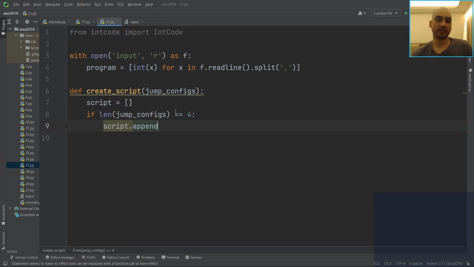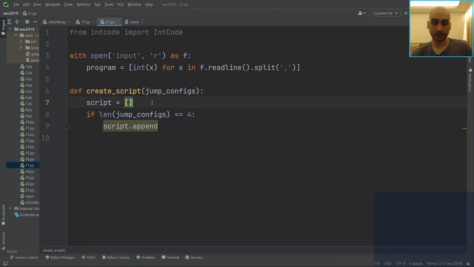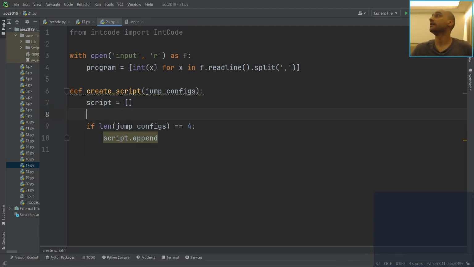Oh wait, we haven't accounted for the A and the D as well. Oh, this is so confusing. All right. Let's start by saying if A is a hole, then we jump, right? So how do we do that in the fewest number of commands? I think that was basically what they already did. Let's have a look.